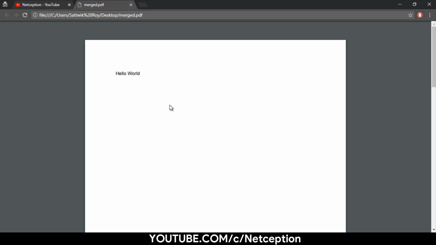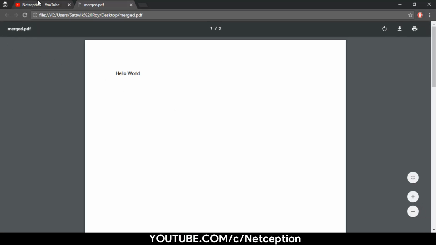Now you can have more than two pages, or you can have one file with say three pages and another file with say four pages. So if you have a 7-page PDF document, you can have two files. You can split it from the middle, or split it into two and then three pages for each document. So you can split it in any way, but you don't want a single file, you want it to be more than one file.